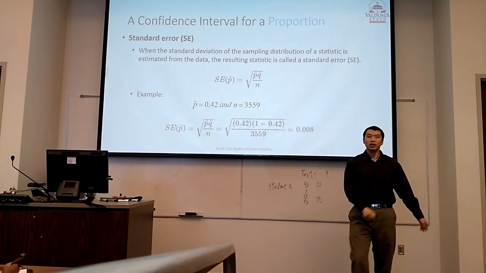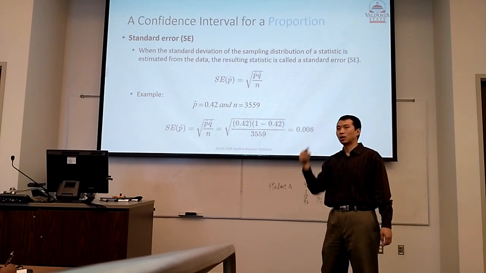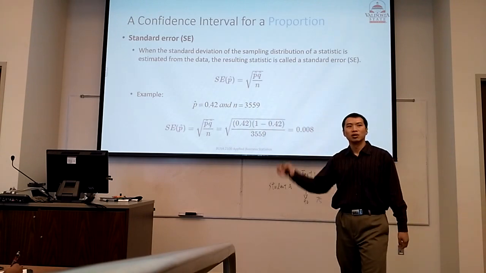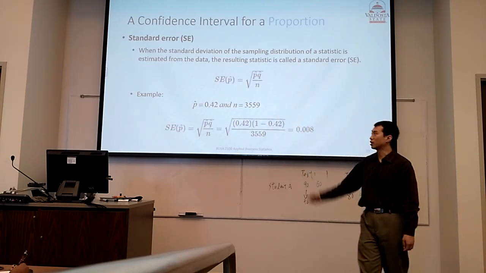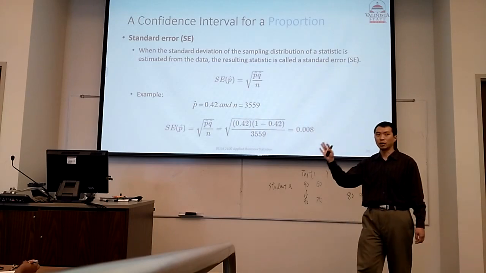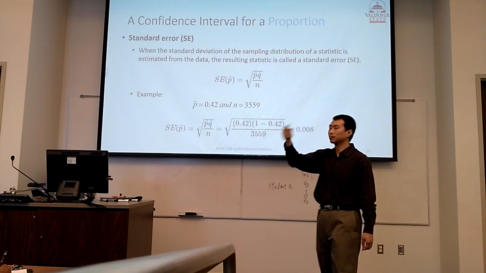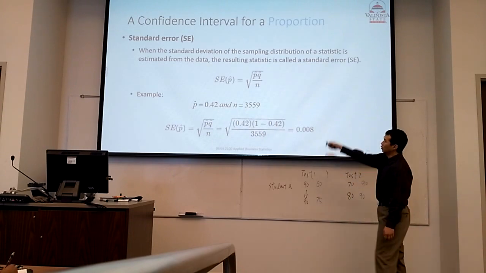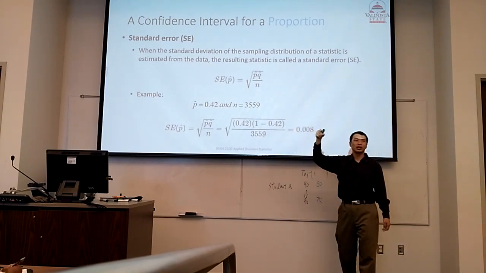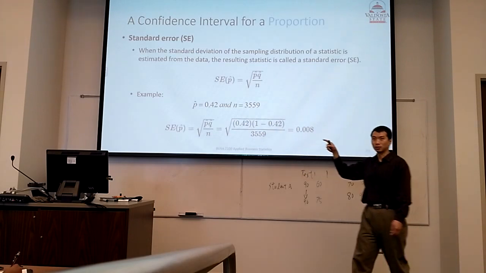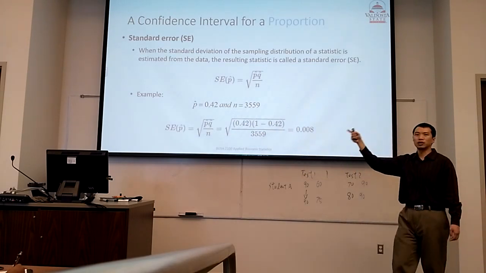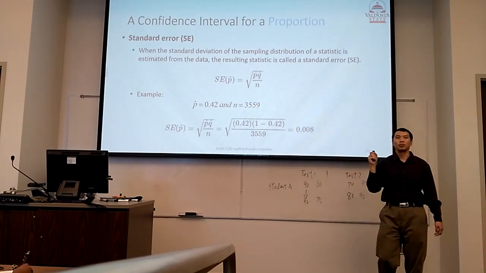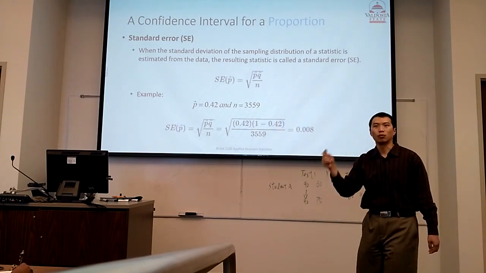If you remember, when we have a hat above the p or the q, that means that is the sample information. That is the sample proportion p. It's not from the population. If we talk about the population, there's no hat. When we have the hat, that means this proportion is from the sample. So it's p hat times q hat, where q hat is equal to 1 minus p hat. The format is similar to the standard deviation of the sample statistic, but the difference is that here we use the sample proportion.